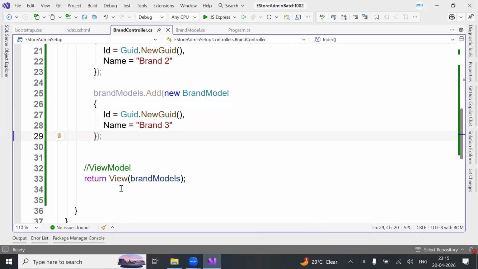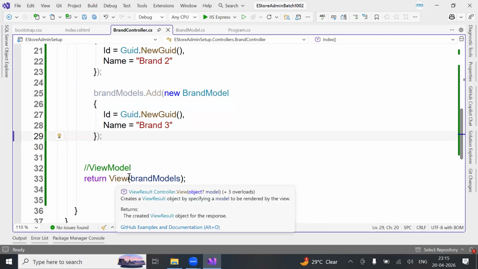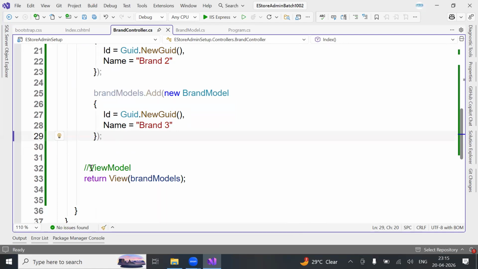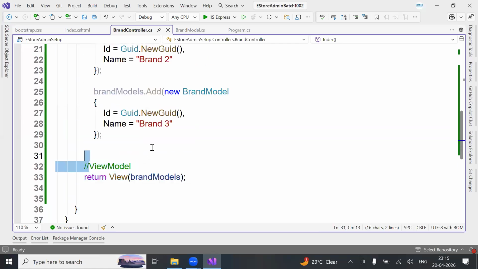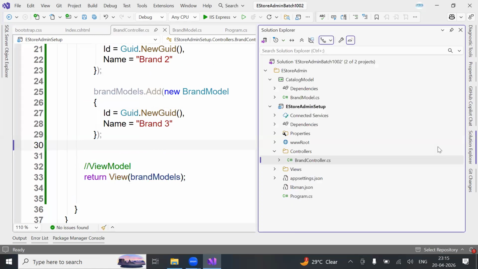When I'm passing data to the view, we call that a view model. Clear my point? Till now it is okay? Yes, sir.